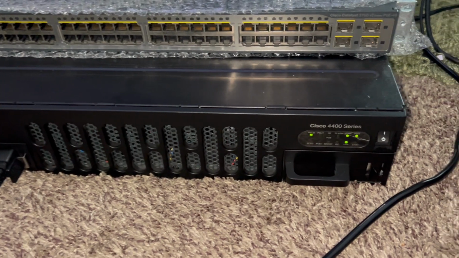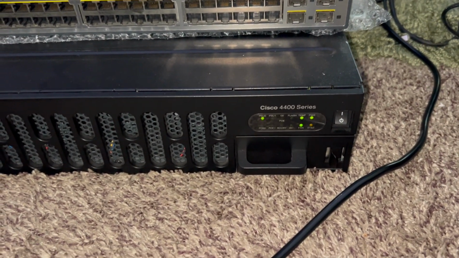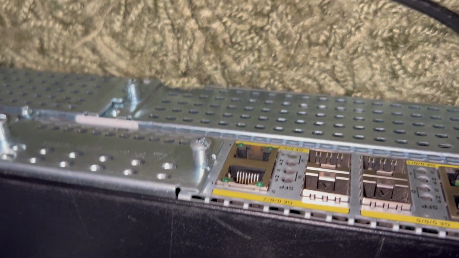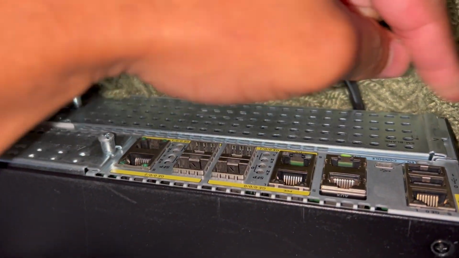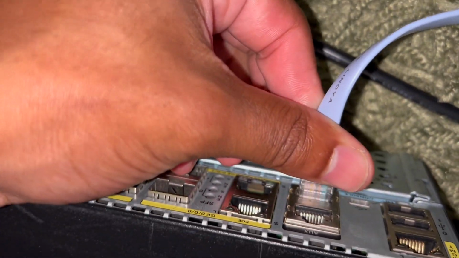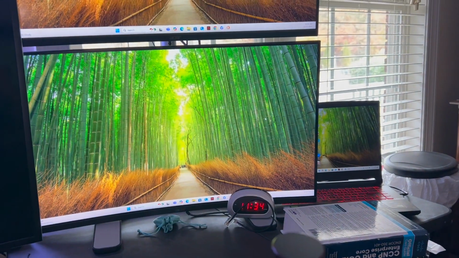All right, I went ahead and flipped the switch on for our router, plugged it up, and it's booting right now. So I'm going to go ahead and take my console cable that is right here and plug it into the console so we can see the device booting. So let's come to the back side of this router, and our console port is right here. So I'm going to go ahead and take, where's that console cable? It's trying to run away from me. And let's plug it into the console port, the click that we like. And let's go ahead and load up PuTTY on our computer and watch the boot process.